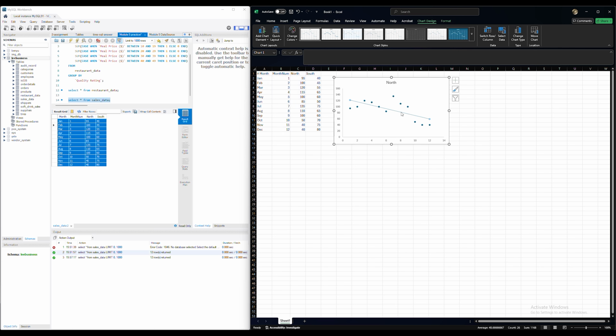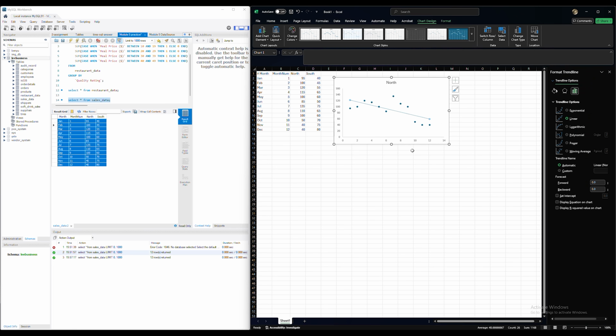And we can also change the format of this line by right click and Format Trendline. And then if we want to change it to a solid line, we can click right here, Fill and Line. And then if we don't like this dash type, we can change it to solid, and we can make it a bit wide, make it a little bit more fat or thinner.